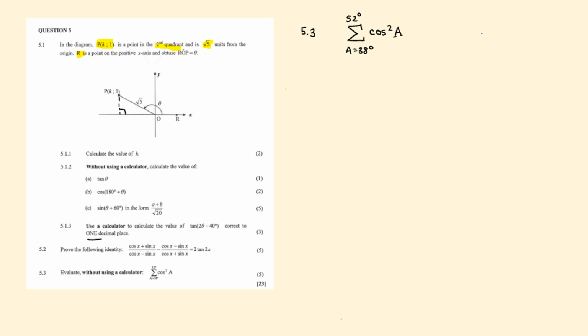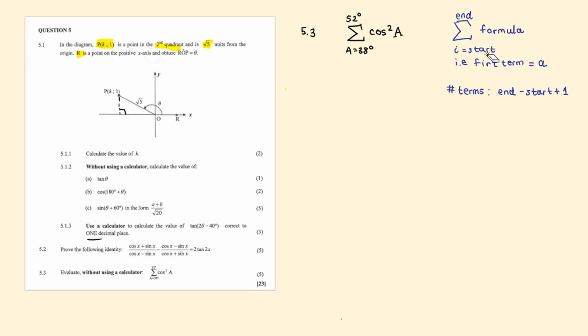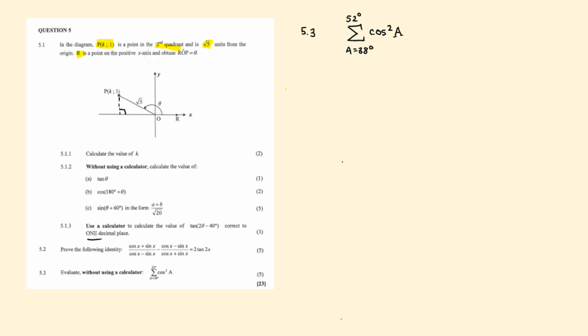Okay, before we do that, let's just remember what the sigma sign states. The sigma sign says that you're going to be taking the sum from the start of the following formula, starting at i and ending at whatever value is written at the top. And the number of terms that you're dealing with is calculated using the end point minus the starting point plus 1. Okay. So for our specific series, the first 3 terms look as follows. You have cos squared 38 degrees plus cos squared 39 degrees plus cos squared 40 degrees plus all the way.